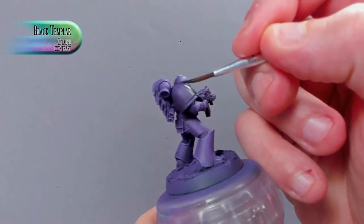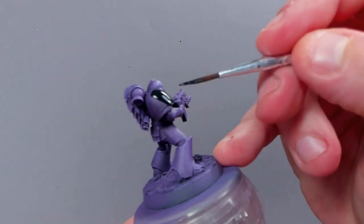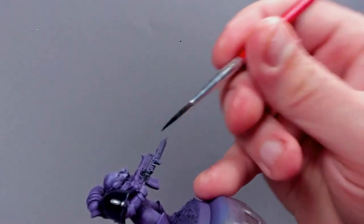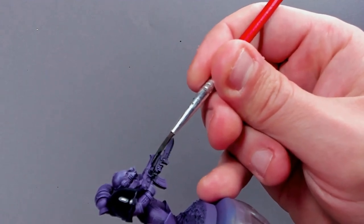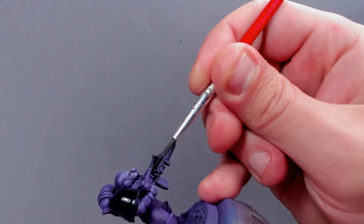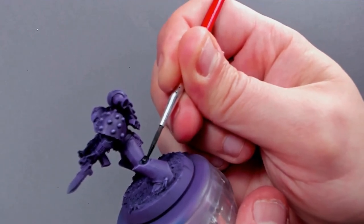Next, I'm bringing up my Black Templar and I seem to have this thing for keeping stuff a little bit out of focus. I'm putting Black Templar on the shoulder pads and on all the under armor stuff, as per usual. Also the gun casing and various bits here and there, just getting a little bit of extra color to it and a little bit more interest. Just being quite careful not to hit any of the glorious purple stuff that we've already done.